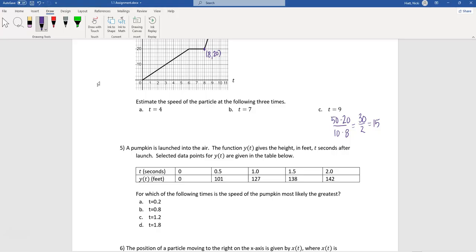So velocity can be positive or negative. If you're going up, you have positive velocity. If you're going down, you have negative velocity. But speed does not have a direction. That is why we call what's in your car a speedometer, right? It's telling you how fast you're going. It does not tell you anything about the direction that you're going.